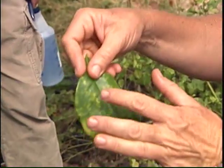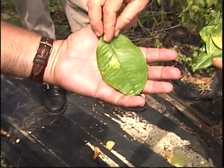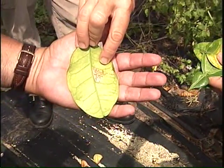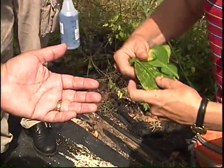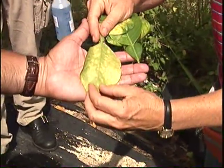And we've seen this kind of thing a lot in Calamondin. So there's the leaf miner. You turn it over and there's the mine. And this one is a fungus. You turn it over and there's the fungus.